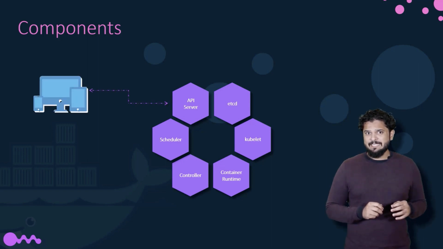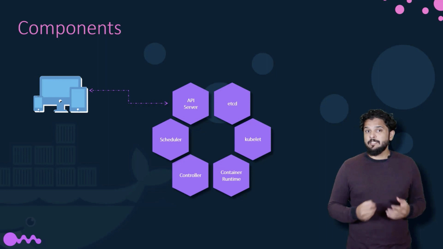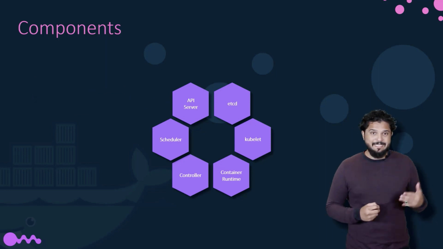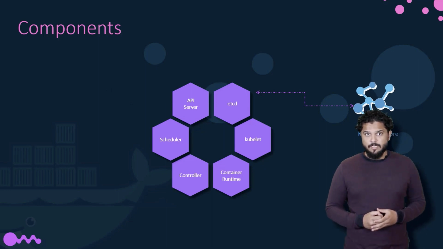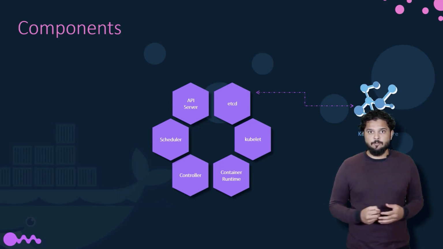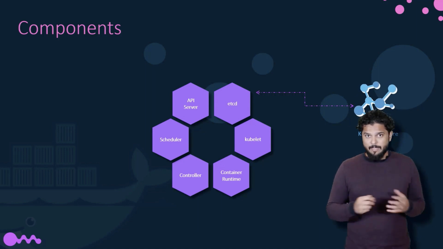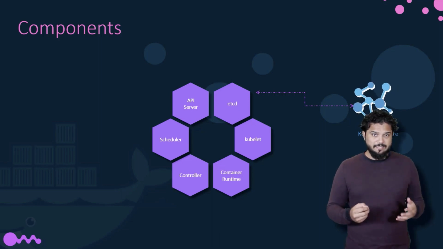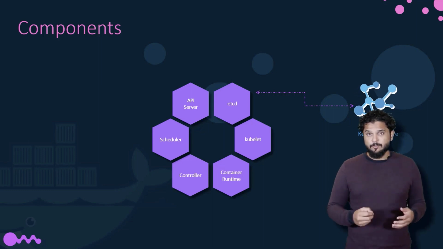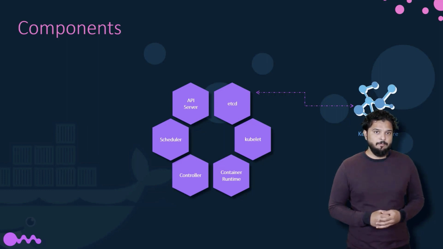The API server acts as the front end for Kubernetes. The users, management devices, and command line interfaces all talk to the API server to interact with the Kubernetes cluster. Next is the etcd key value store. The etcd is a distributed reliable key value store used by Kubernetes to store all data used to manage the cluster. Think of it this way. When you have multiple nodes and multiple masters in your cluster, etcd stores all that information on all the nodes in the cluster in a distributed manner. etcd is responsible for implementing locks within the cluster to ensure there are no conflicts between the masters.